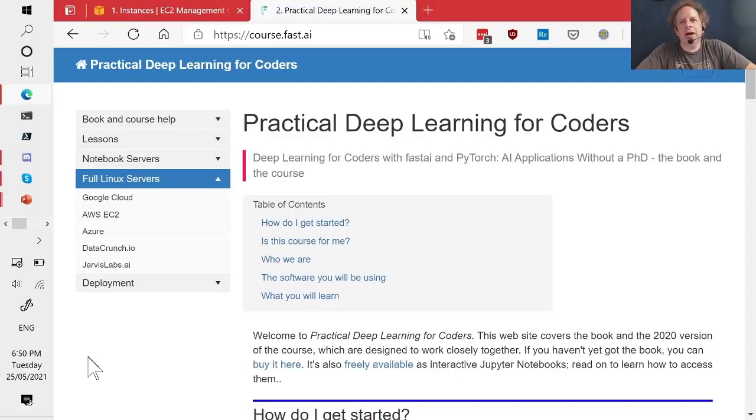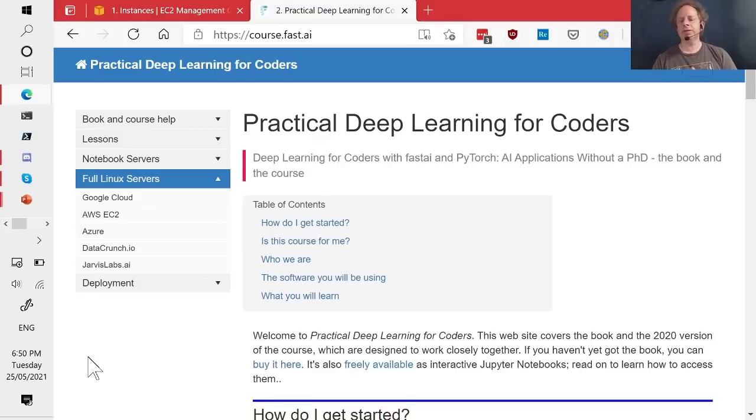And the reason why is that in real life at your workplace, or if you do your own startup or whatever, this is what you'll be doing. You will be interacting with a Linux server using SSH that's running a GPU, and you'll want to understand how it all works. And once you're using your own Linux server, you'll suddenly learn about all these productivity enhancing tips and tools that make your life easier.